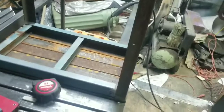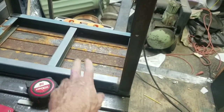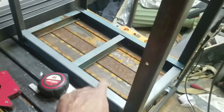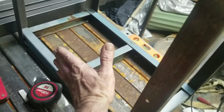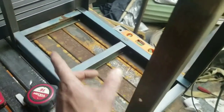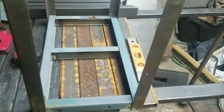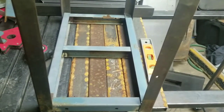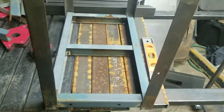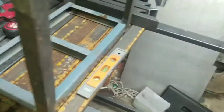But excuse me. And then I built me a really sturdy bottom for it and for a shelf. I'm going to put expanded metal here, then I'm going to put expanded metal on the sides, but I'm going to have to figure out some way to strengthen the sides of the expanded metal. There's just going to be grinding discs, whatnot, thrown in the bottom of there, but still, I got to figure that part out. I'm not beat, but I got to figure that part out.